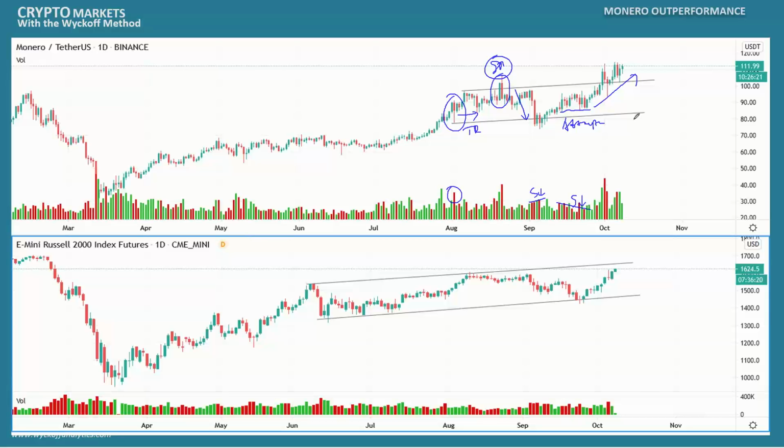But that's not the end of the story. Supply is coming in again at the level of the resistance that we've experienced before. So now the big question is what's going to be the behavior of the price with that supply emerging again. And by the way, there is a little bit more supply than we've seen before. But instead of going down, instead of producing this kind of 1, 2, 3 or ABC reaction down, as Alessio has said, we are holding here. So as long as we hold this pattern, that would be a suggestion of the continuation. And on the background of other assets trying to rally, this could become a major leadership.